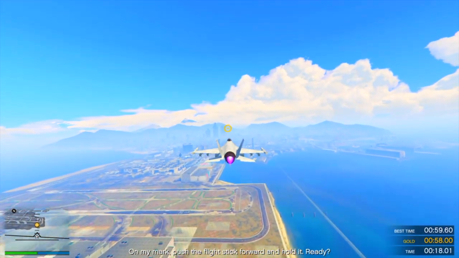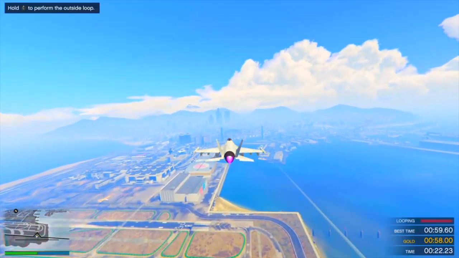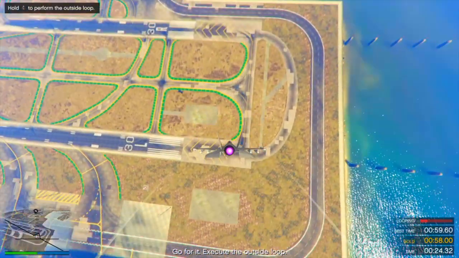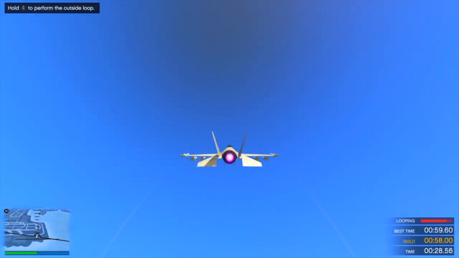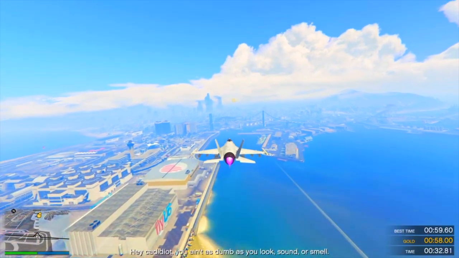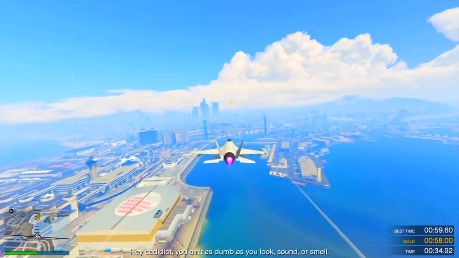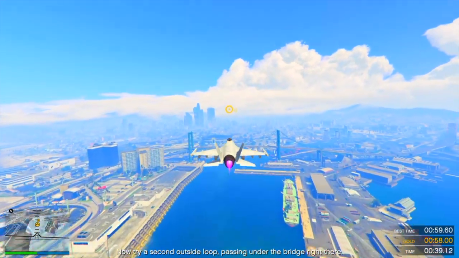On my mark, push the flight stick forward and hold it. Ready? Go for it. Execute the outside loop. You can level it out now. Think, idiot. Being as dumb as you look, sound, or smell. Now try a second outside loop, passing under the bridge, right there.